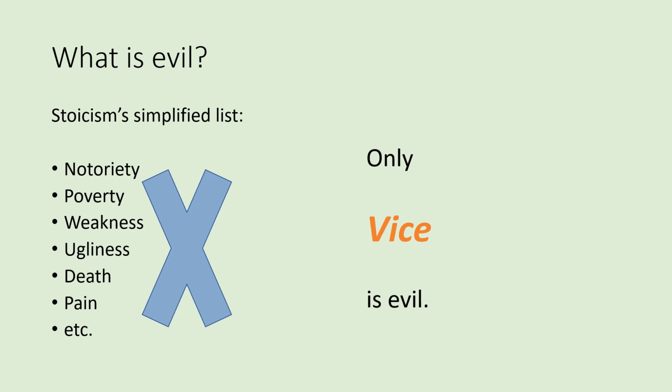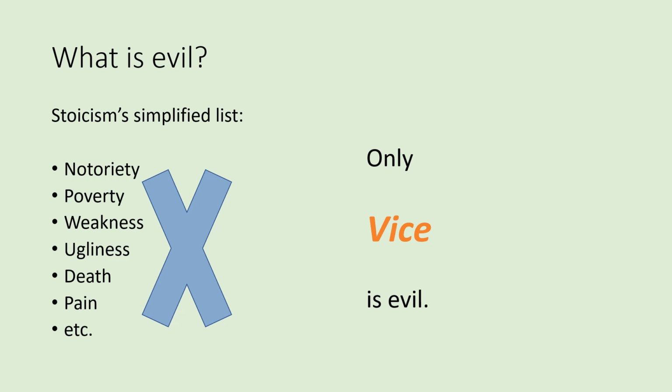And similarly, when we ask the question, what is evil? For the Stoics, only vice is evil. Vice is just the opposite of virtue: acting badly, acting according to wrong principles, acting unethically. So all of the things that we often think of as evil, notoriety, in other words having a bad reputation, poverty, weakness, ugliness, death, all of those things for the Stoics are not evil in themselves. In fact, they can often be either good or bad depending on the circumstances. To take death as the most radical one, for the Stoics, death is not an evil if the alternative is acting shamefully, terribly, and unethically. In those cases, our obligation is to accept death because it's preferable to vice and acting badly.